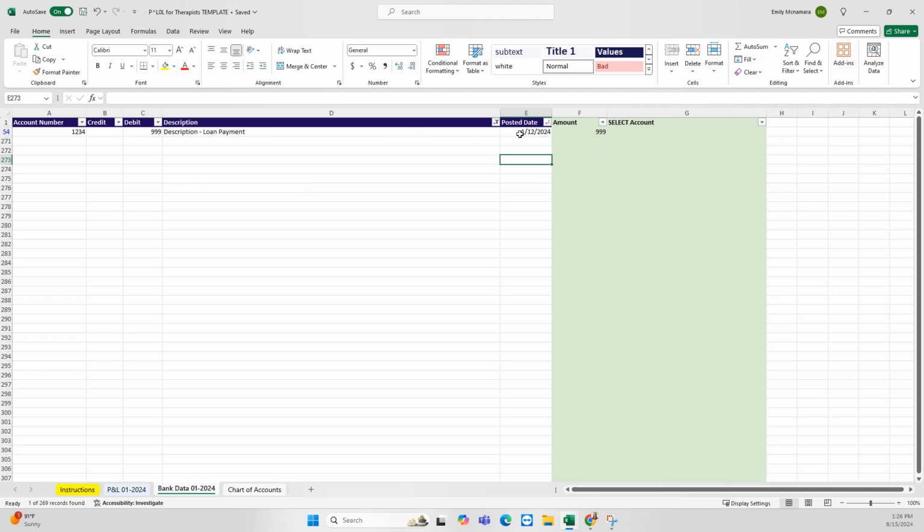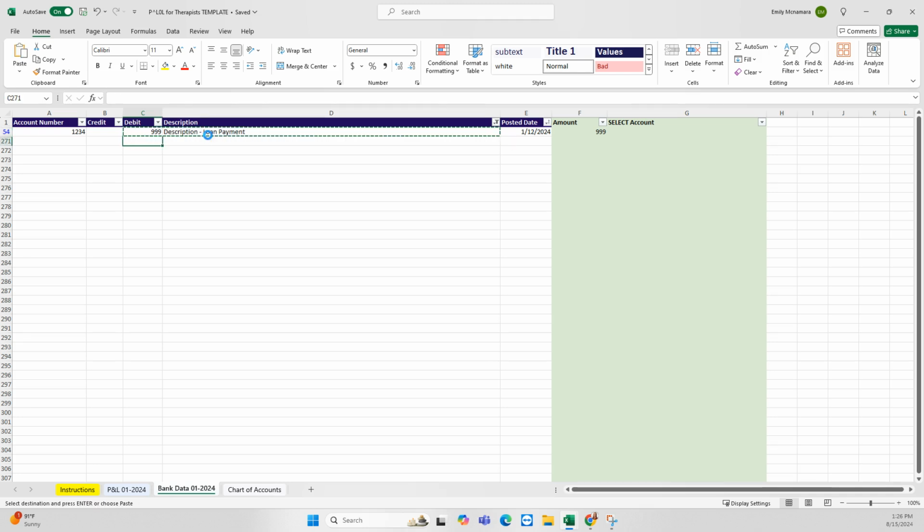If you have a loan payment, like I have listed here, on your P&L, the only thing that is deductible is actually the interest. So if your loan payment is a combination of the principal payment on the loan plus the interest payment, what we want to do is split this out.